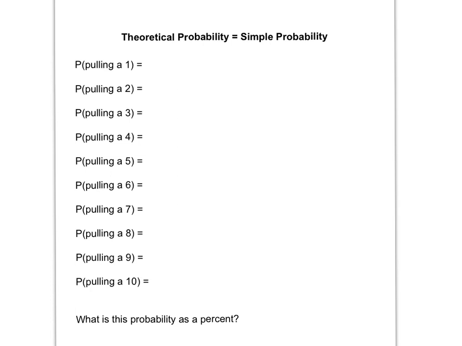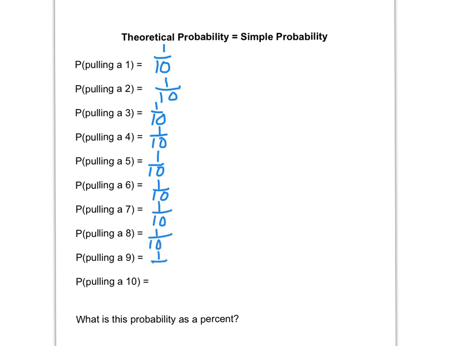So when we look at the probability of pulling a 1 out of that deck, there is only one card out of the 10 that has a 1 on it. The probability of pulling a 2 out of that deck, and you put the card back in the deck, so you still have 10 cards to pull from, it's 1 out of 10. You put that card back in the deck and you pull another card out. What's the probability of pulling a 3? Well, again, it's 1 out of 10 because there's one 3 in that deck out of 10 cards. And it goes on with all the others. It's 1 out of 10 for each of those numbers that are in the deck of cards.